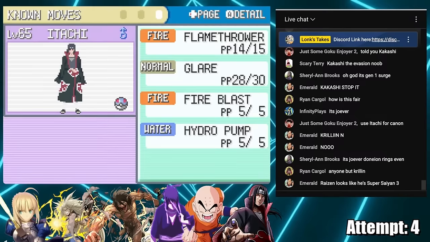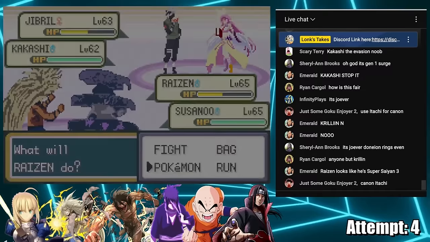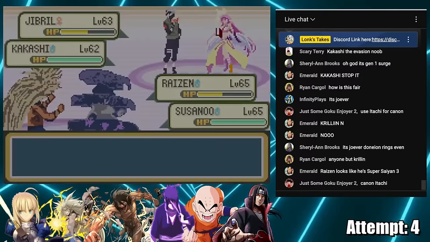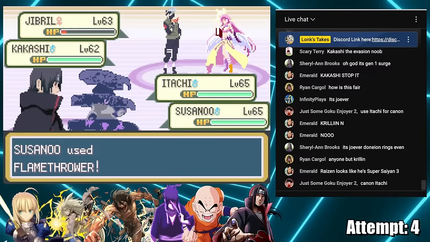Okay. Hold on. I gotta reset this whole turn. I don't know where we're at. Okay. Ryzen, we have to save to the end so we can make sure we hit Kakashi. We're gonna go to Itachi here. Nope. And then we're gonna Flamethrower the girl and hope she dies. Okay, he only gets one attack this turn.